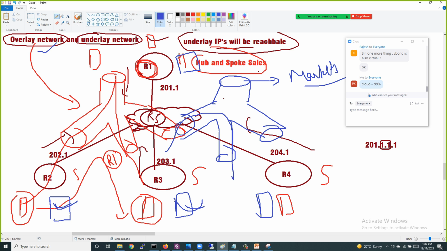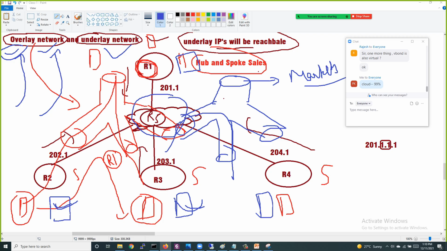So you can see we have one physical network, but over one underlay network, I am managing two different overlay networks. Right?